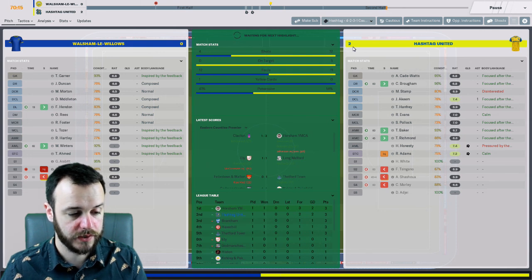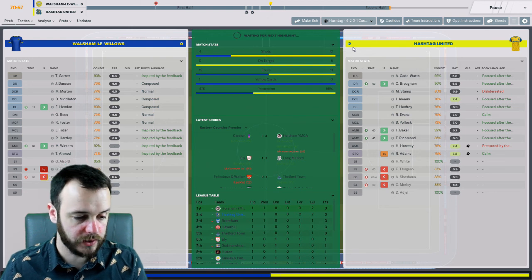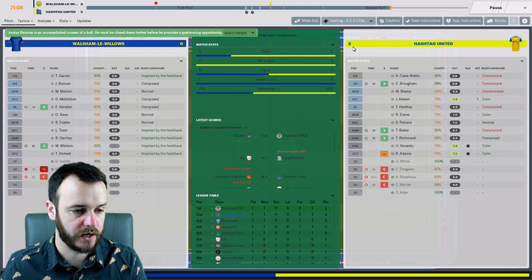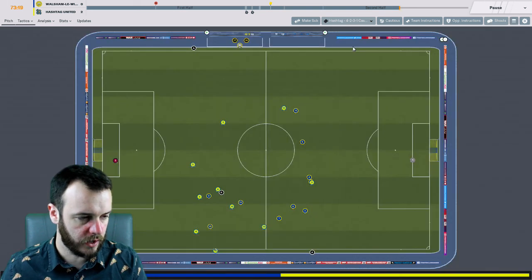Everyone else at the moment is currently drawing or winning by a 1-goal margin. Brantham, Haverhill and Thetford Town, who we of course played in the League Cup last year, are winning their game as well. Alright, I've got a highlight here.